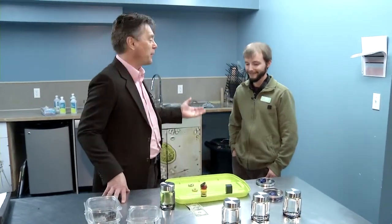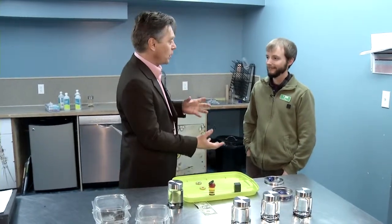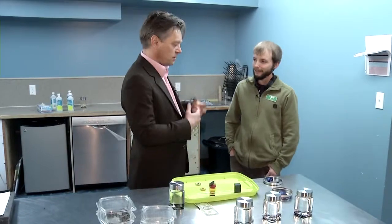Well, we're now in the lab. Well, it's actually the program room here at the Science Centre. We're joined by Ryan Jamison, the science coordinator at the Okanagan Science Centre. Now, where did this idea for superhero-themed workshops come about? Well, the Vernon Winter Carnival is a huge event in Vernon, and they always have a great theme. This year it's the Carnival of Superheroes, and it just ties in perfectly with science because there's so much opportunity to look into the powers and see how possible those would actually be in real life.